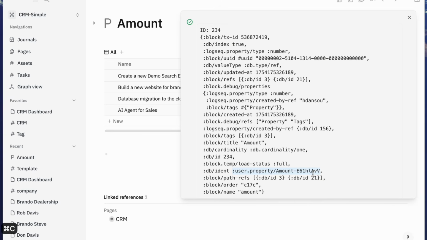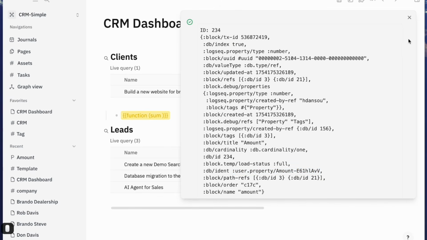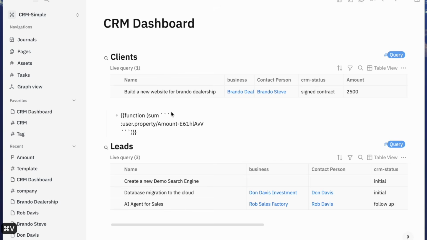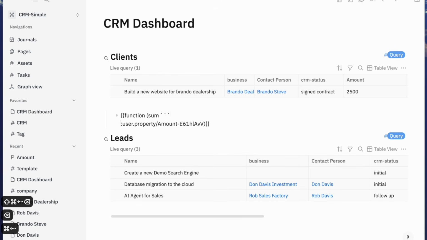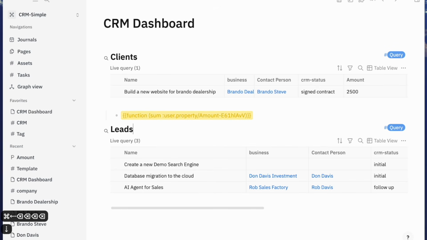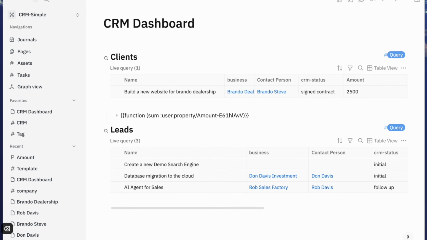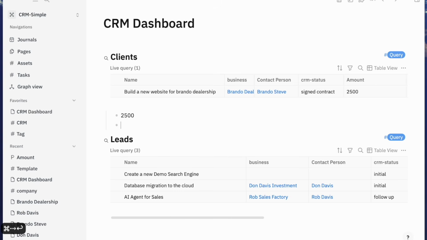So I'm going to copy that, and then we go back to the CRM dashboard, okay? And then we will add that right here. Once we do that, it's a little finicky. There is a bug right now, so if I do this, it won't work yet. And go back, and it shows.